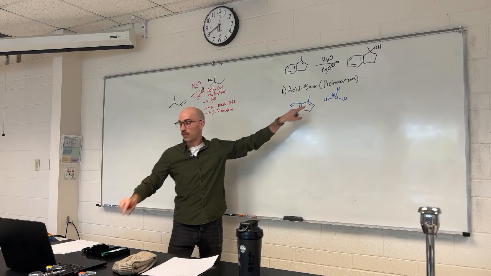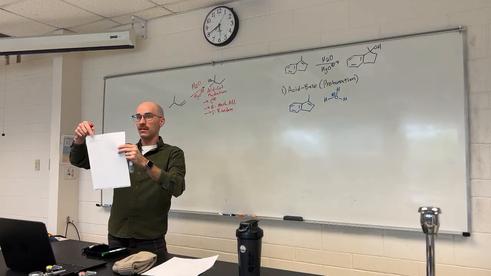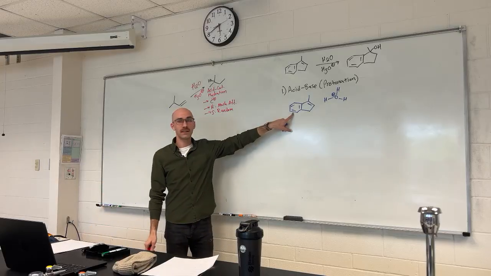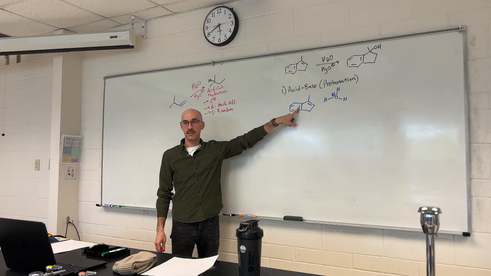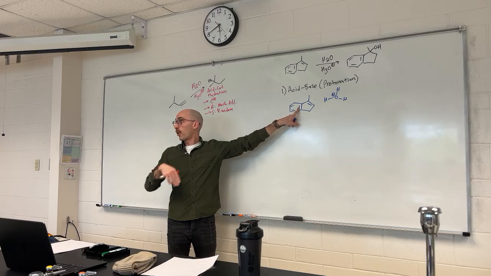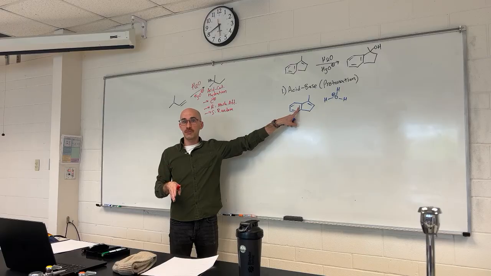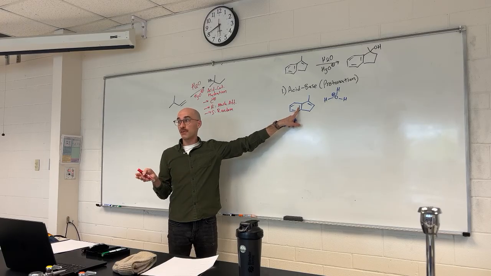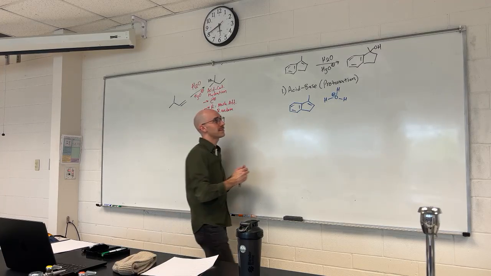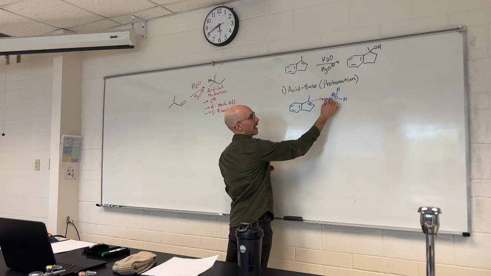Because remember, we're in a section called what? Alkene addition reactions. What about this alkene or this alkene or this alkene? Those aren't alkenes. They're carbon-carbon pi bonds, absolutely, but they're not alkenes. They are part of an aromatic ring. And remember how we said functional groups have characteristic reactivity? Aromatic rings do not react like alkenes. So despite the fact that they have those pi bonds, it's not an alkene. All right, so the alkene is my base. My alkene attacks my hydrogen.